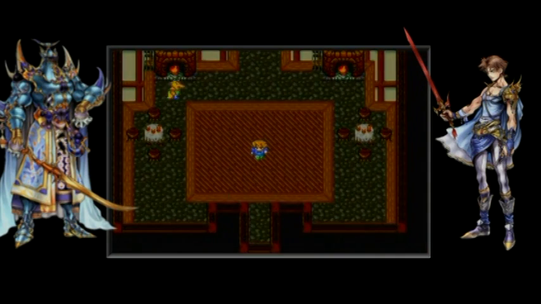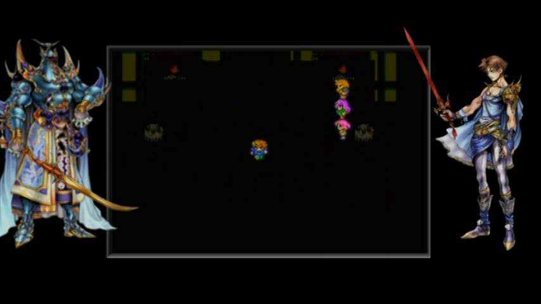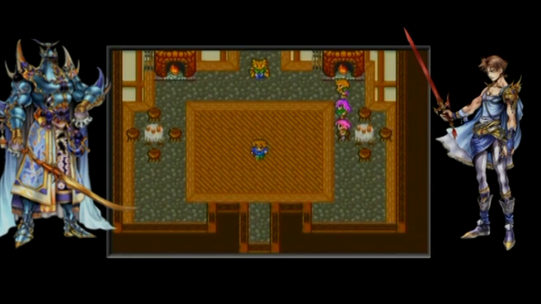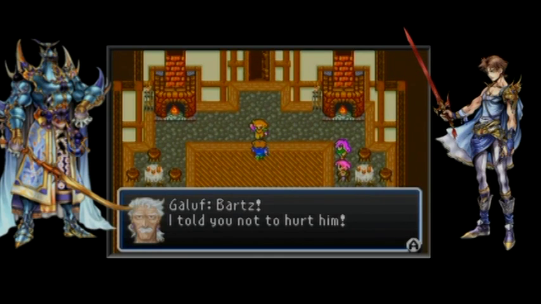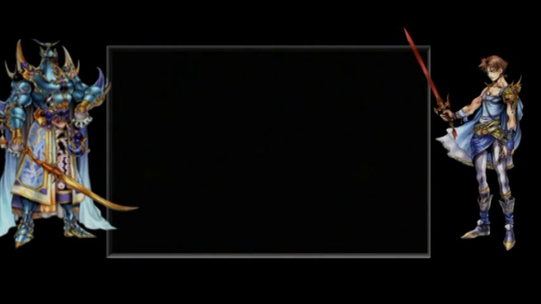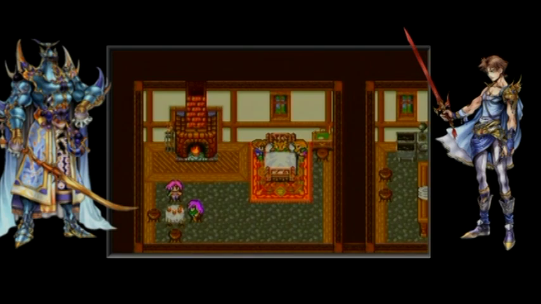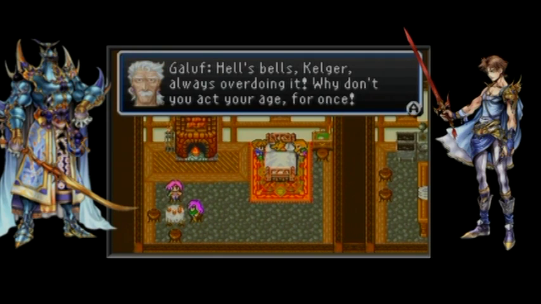He's moving really, really fast like Superman. And... I gotcha! Bing! Oh, shit. That had to hurt. Bart, I told you not to hurt him. He asked for it. Sorry about that, Kegler. I guess I don't know my own strength. Hell's bells. That's the second time you said that, Galoof. Click it. I was overdoing it. Watch it at your age for once.